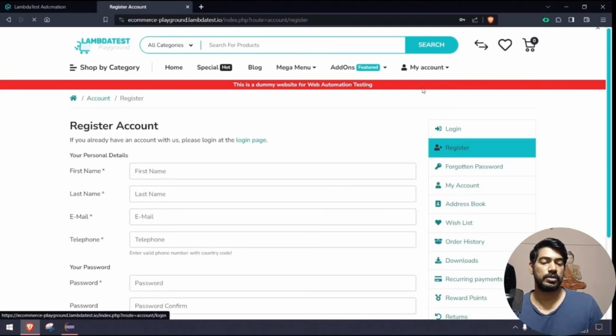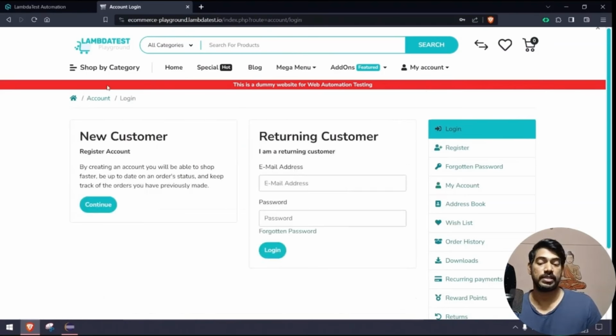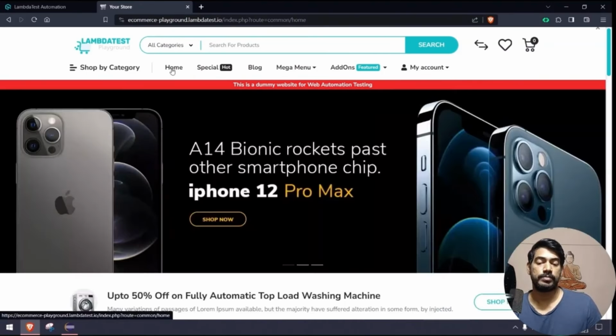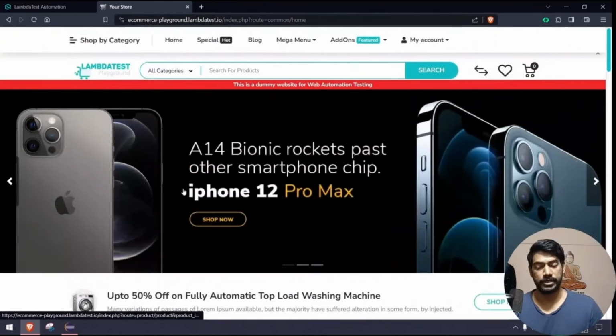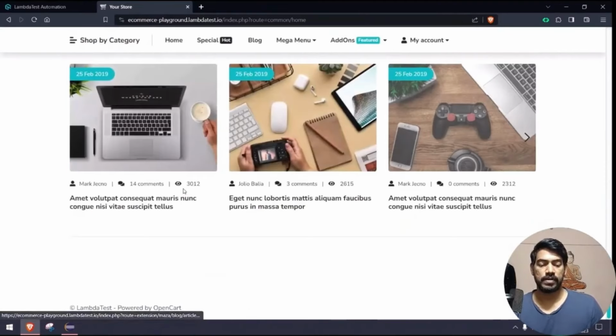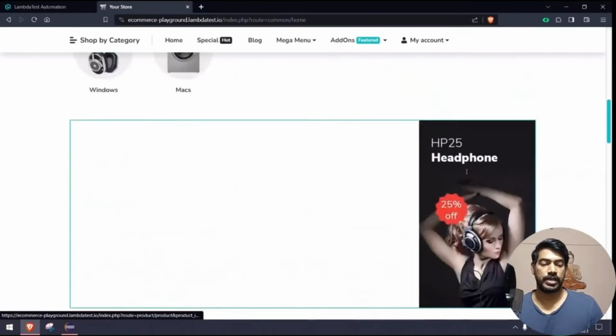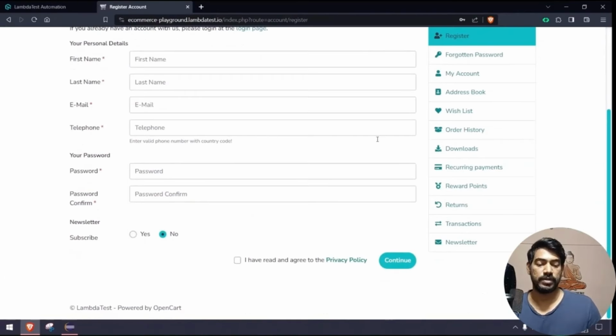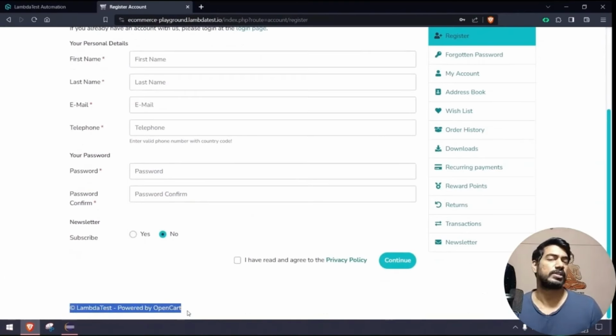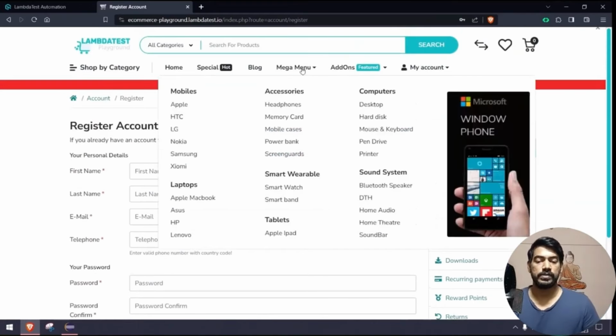If I go to the login page, we can see the same UI, and if I go to the home, there also we can see the same UI. So this is basically one component, and the rest of the things are different components. Similarly, we'll also have a footer, I guess. In some websites there will be a footer, in some they don't have. In this page, I think this is the only footer we have, so we'll ignore the footer for now. So we'll take the header.